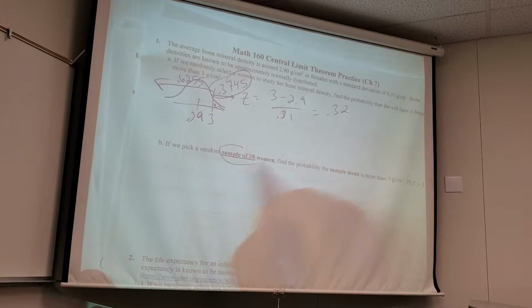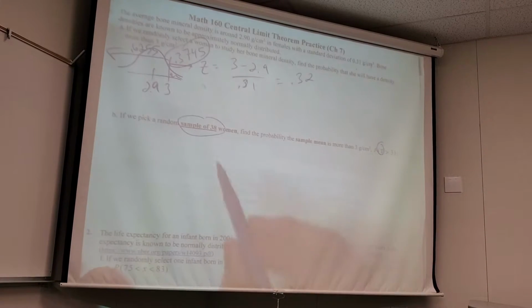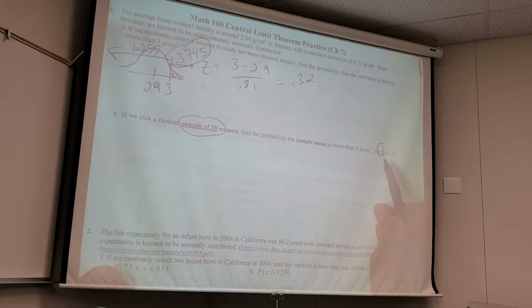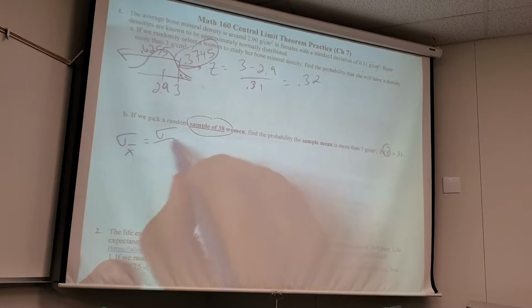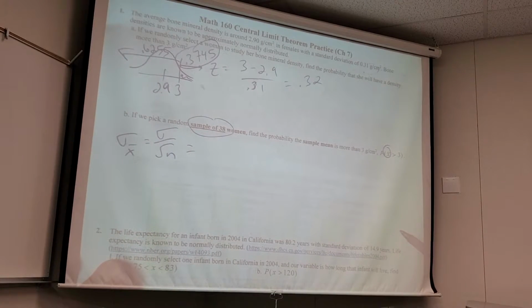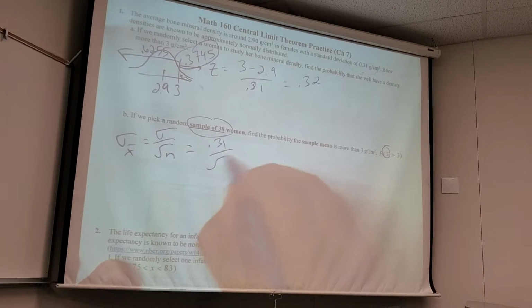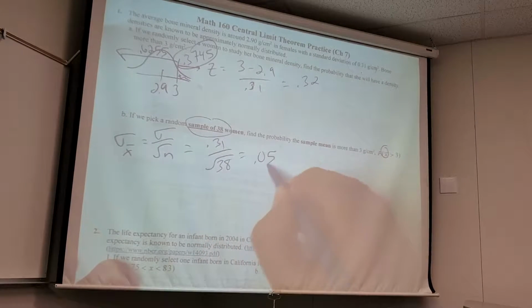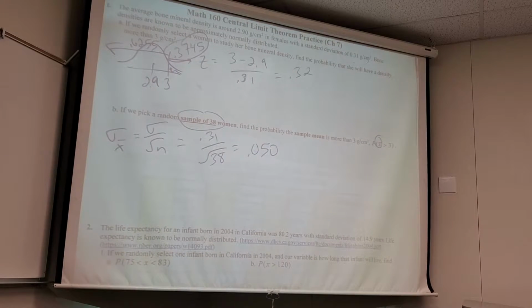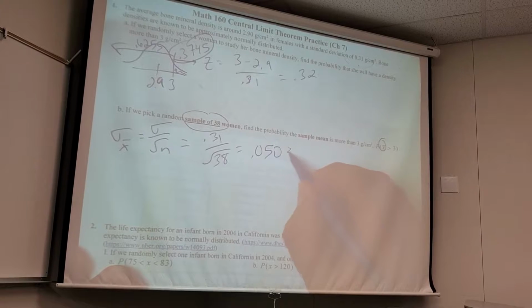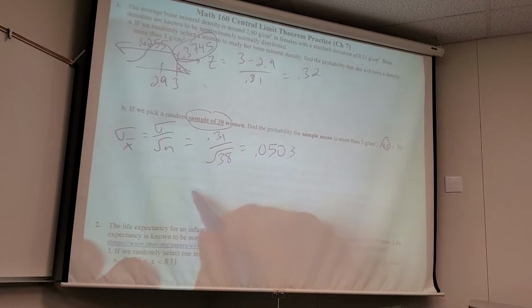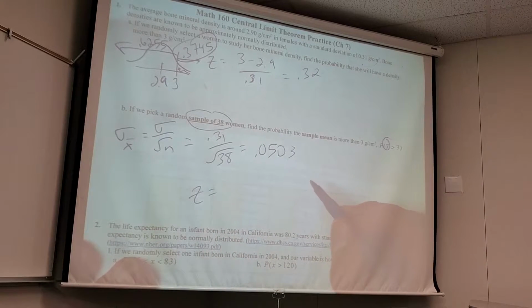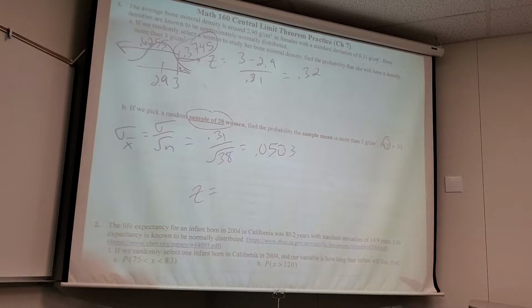This is the one where two things happened. Took a sample, asked about the sample mean. So the very first thing I should do is change that spread. So 0.31 divided by the square root of 38. And I saw some people do this, which is what I said to do at least, and then some other people went one more place, and it's up to you. But the funny thing is, one way leads to a z-score of 1.99 and the other one leads to 2. So what I normally do is I just calculate it both ways. So I'm ready with my key for whatever you do, right?